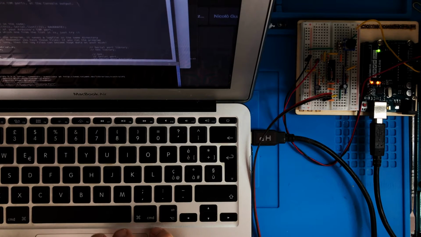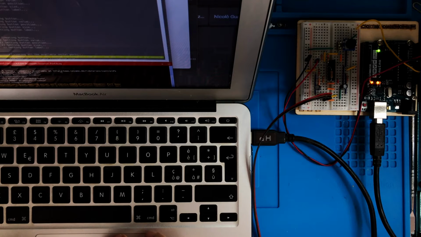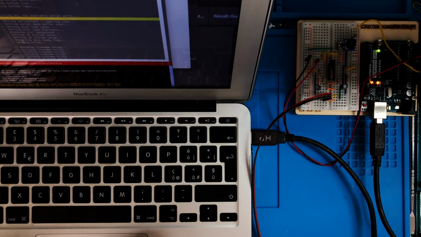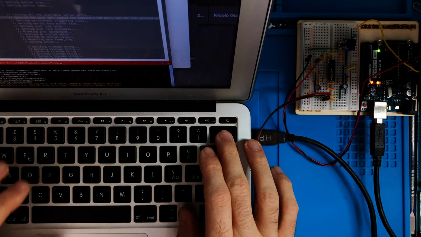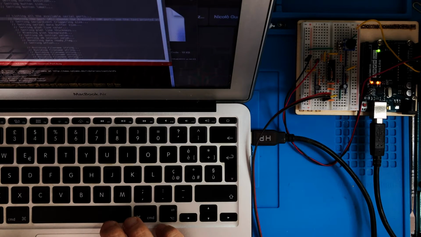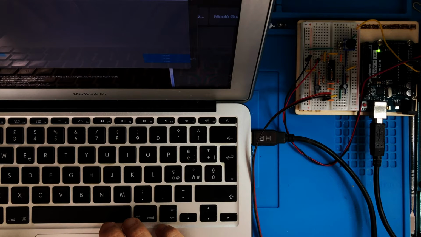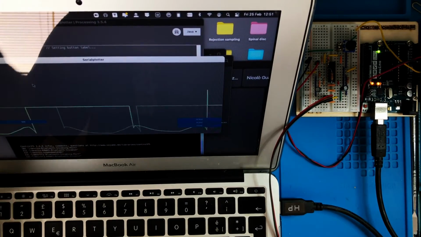Okay, the serial port, I have to put the serial port. It should be number 2 probably, according to what I see here. So let's say I change it like this. Okay, now I see the line on the screen.